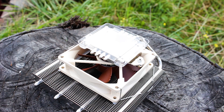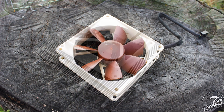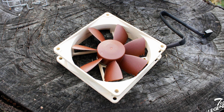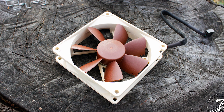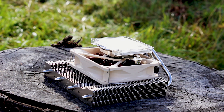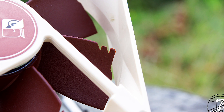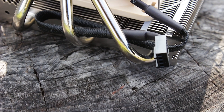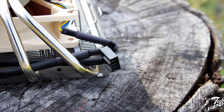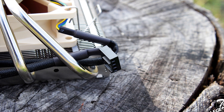The fan used by this cooler is the Noctua NF-B9 PWM — a 92mm fan with a thickness of just 25mm. It has a minimum rotational speed of 300 RPM and a maximum speed of 1600 RPM, but the latter can be reduced to 1300 RPM by using the included low-noise adapter. Other features include Noctua's SSO bearing system and notches at the end of each impeller, which help diminish fan noise. The cable is long enough to reach the CPU fan header, covered in high-quality sleeving, and uses a 4-pin connector. The fan is fully PWM compatible, so you can control it through software or your motherboard's BIOS.